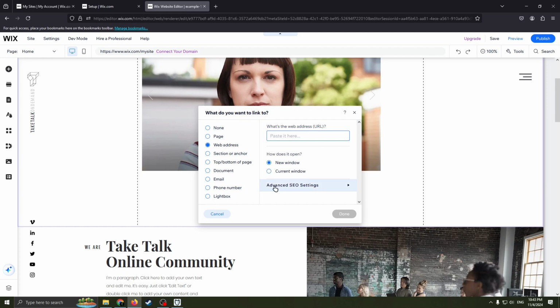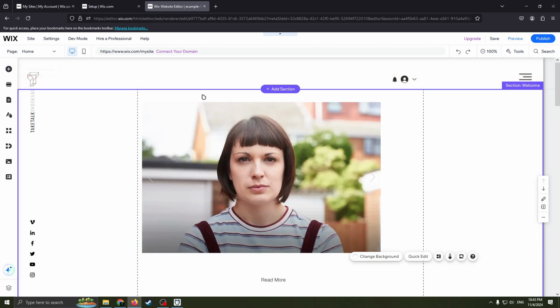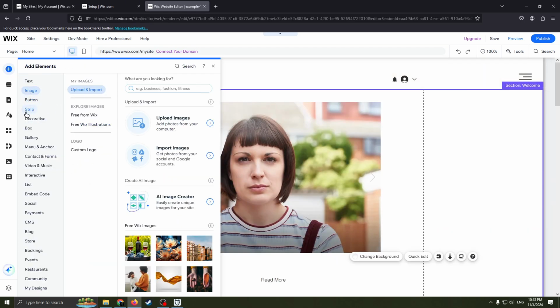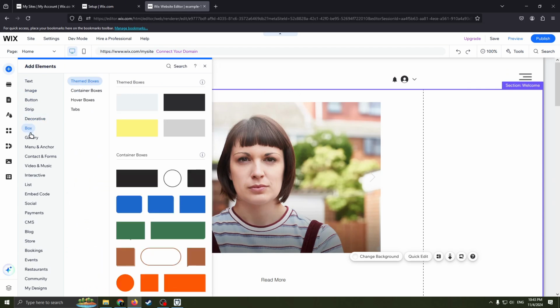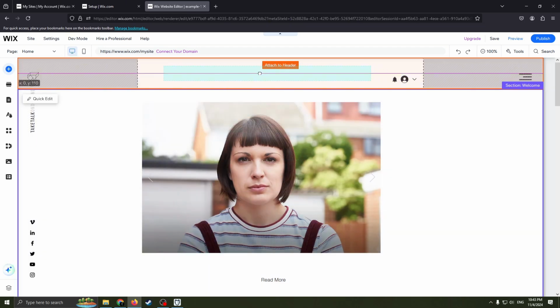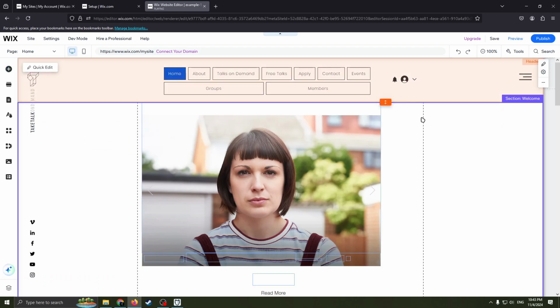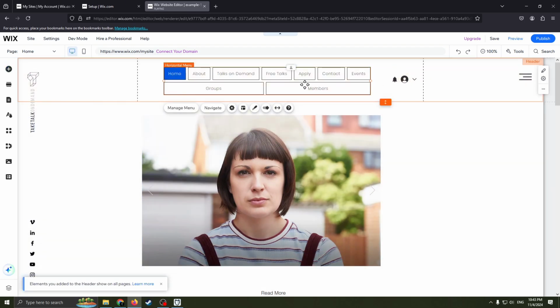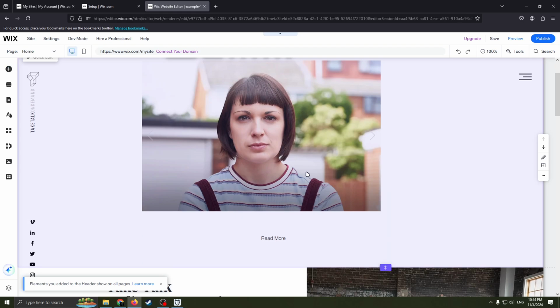Even email and phone number. Also, you can add some images here: strip, decorative, box, gallery, menu, and anchor. For example, I wanted to add a menu on the header because it's pretty empty. For example, I really like this menu, and I can attach it to the header. Pretty easy.